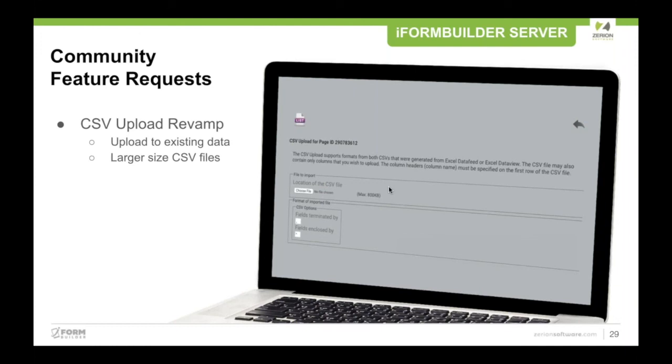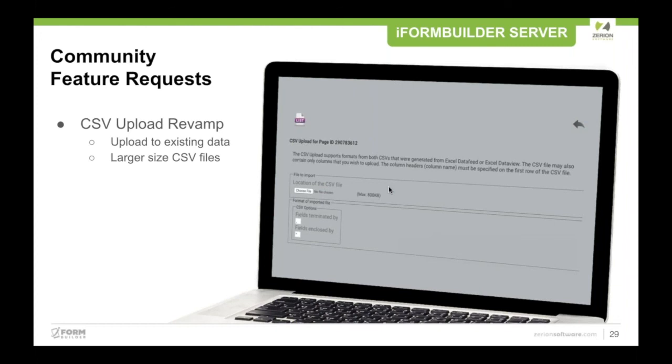So what we want to do here in 2020 is revamp our CSV upload to allow folks to upload much larger files. And one of the core pieces of that is allow people to upload to existing data. So let's say you have some data on the server that you've made some changes to on your local environment, and you want to update that record on the server. Currently, you have to delete all that data on the server and then upload it again through CSV. In this new flow, if the record ID matches, we'll update all the data that they would like to have updated there. So that's something definitely big we're working on.